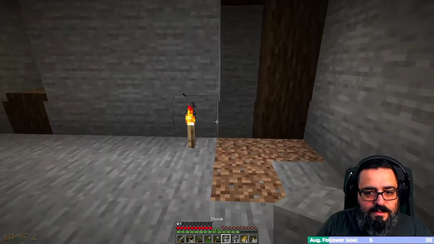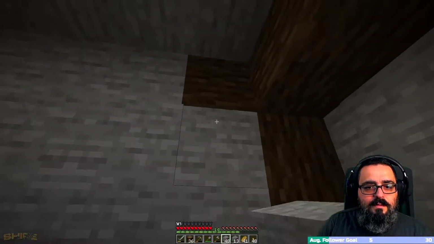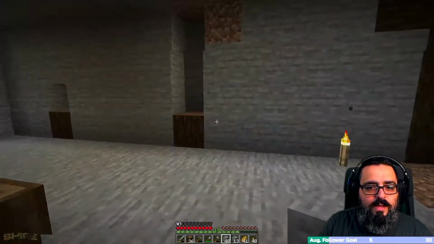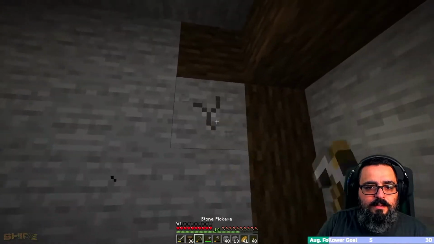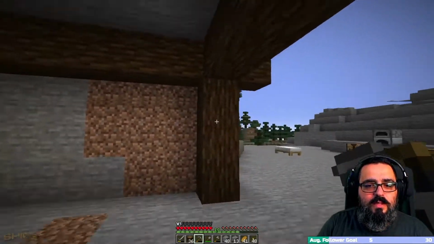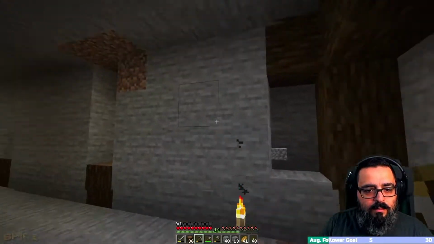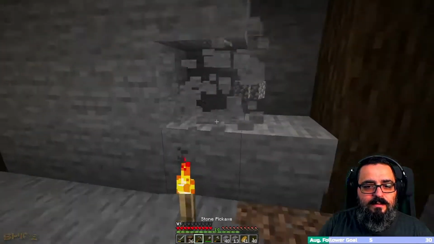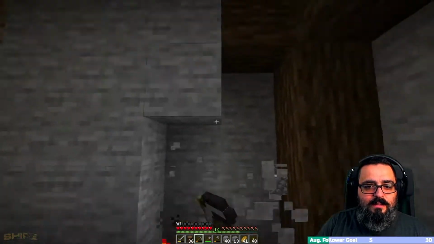Here we'll have to fix this so it looks flush. Actually, that's not a good idea. We should be going in one more block, because if you do it flush, it just looks like lines. But if you leave it where it's indented by one block, it looks a lot better, in my opinion. It looks like it's actually supporting weight.